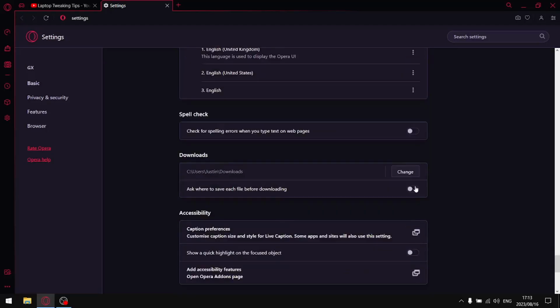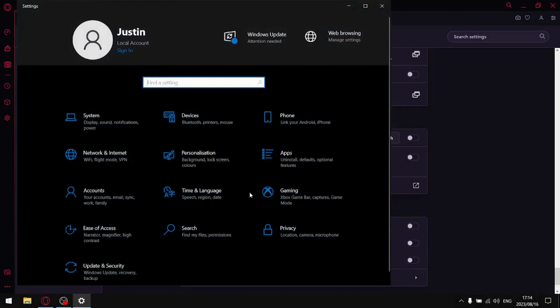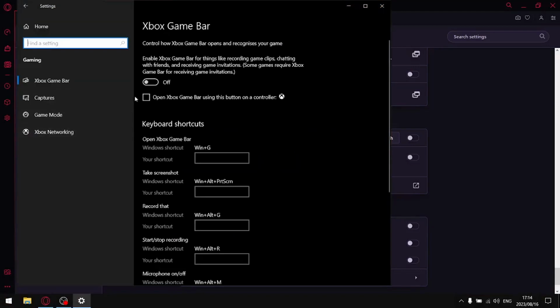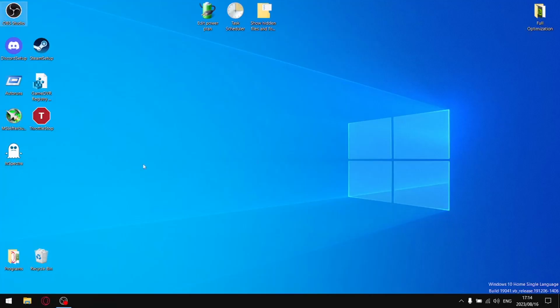And guys, the reason I say switch off hardware acceleration is, here we go, system. Use hardware acceleration when available? No. Because since the latest drivers, I think it's since 531 series, if you have hardware acceleration on in Windows settings, which does give you a little bit better performance, if it's on in Chrome, if it's on in Steam, if it's on in VLC, you could experience crashes. It's something about the DPC latency, or I don't know exactly what it is. It just causes conflicts. So yet again, the only place hardware acceleration should be on is in your graphic settings, but it's off in your browser.